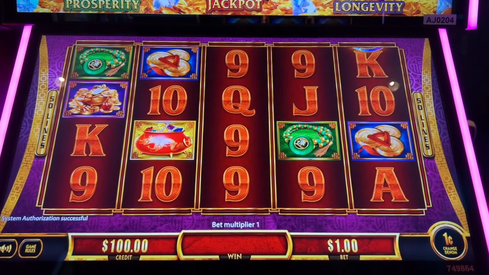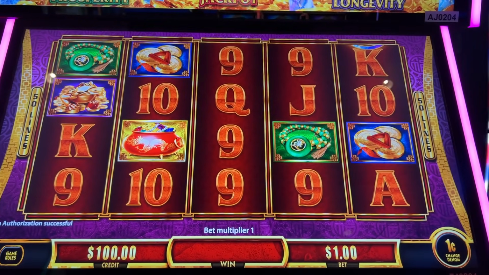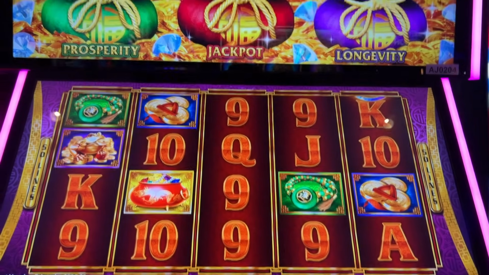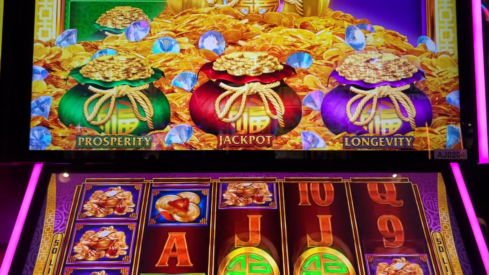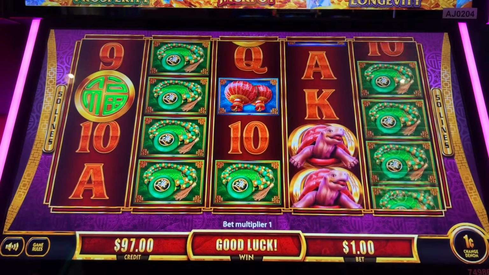All right, this is here at Yaamava. Money's in, volume is up, minimum bet's now $1. And let me take a look real quick if I change the bets, if the bags will change size. No, so they're not tied to the bet.